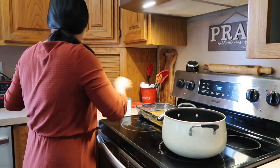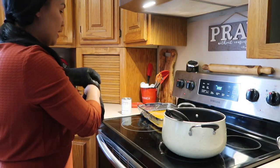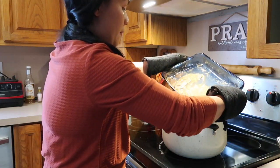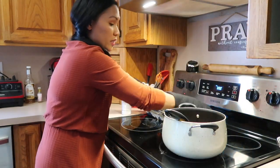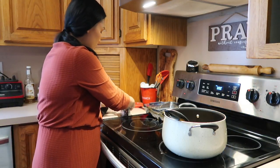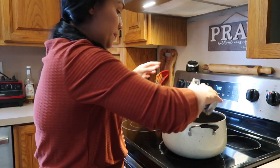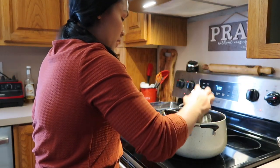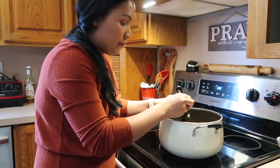The leftover juice of the chicken, that's the one that we're gonna use as a gravy. Right there. It's not a lot because I have to put the rest in the chicken so it will not dry. Now let's throw in the rest of our mushroom. Turn this on. There you go. We're done. We're pretty much done, and then we'll just leave this as is.